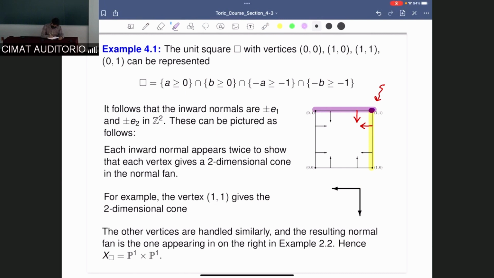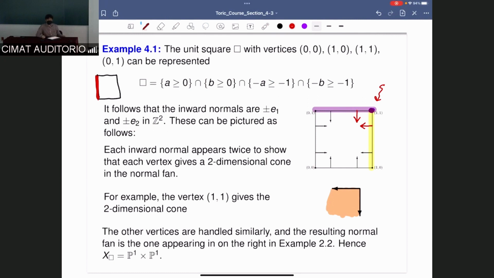Let me change color, because now I know that the other one doesn't work, it will be this cone. You see? We did it for this one, we get this orange one. But we can do it for this vertex, for this vertex, for this vertex. We also do it for this one. Let's do it, for example, for this one. So let me erase a little bit. Maybe it's good to keep it, but I'm going to do it on a different copy of this, maybe over here. I'm working on that side up there. I have this square, and we are going to work with this particular one.